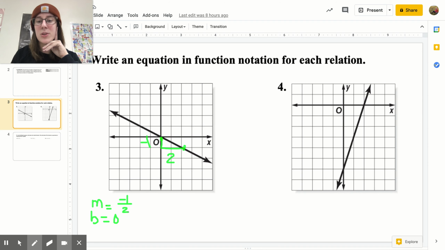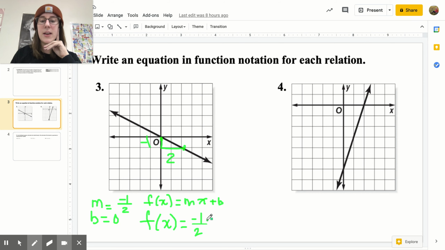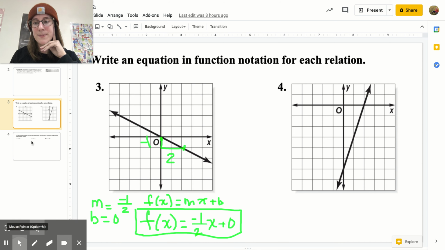It's an easy way to remember which one goes on bottom. Then instead of y, we're going to say f of x equals our template of mx plus b. And then we'll just plug in the values we figured out. So we'll have f of x equals, our m was -1 over 2, or -1/2, x plus 0. If you have plus 0, you can leave it just like it was before, or you could add the plus 0. It is up to you. And that's how you do those problems.